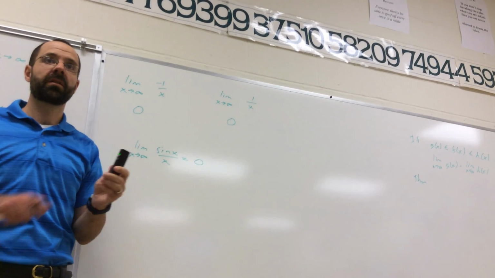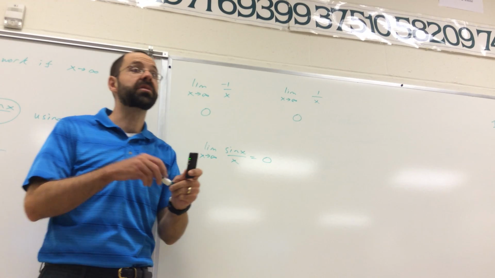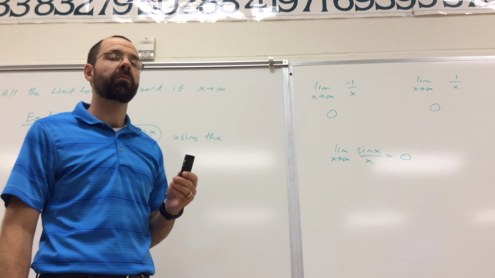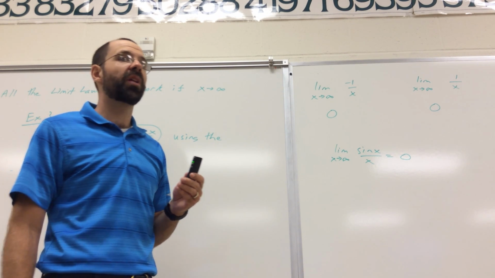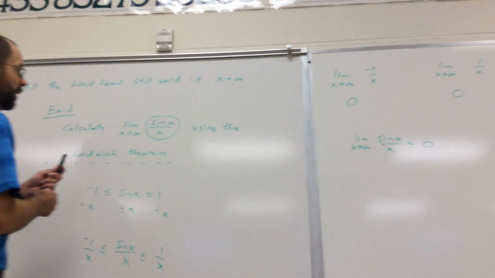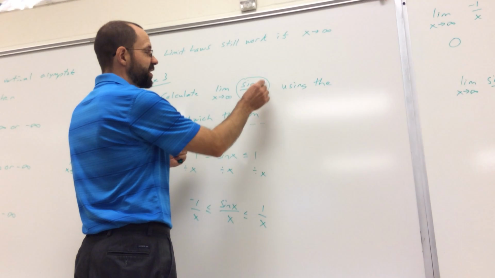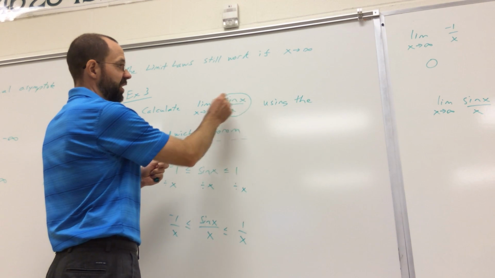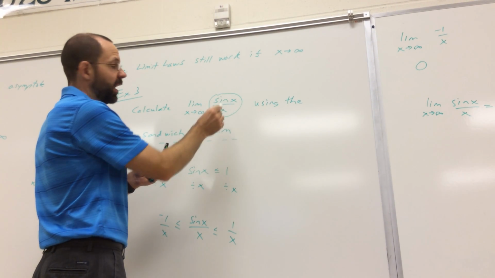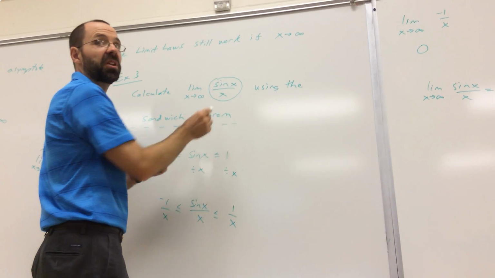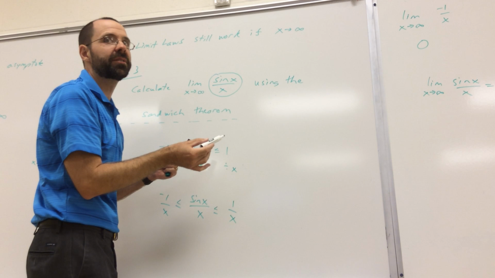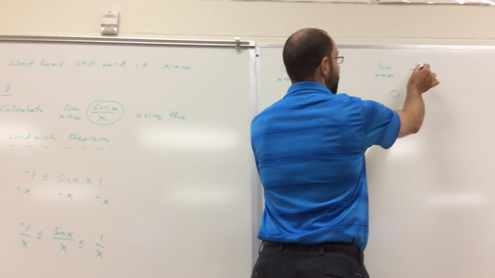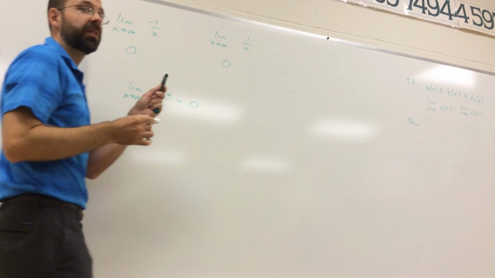Is everybody doing okay? Are you sure? Sorry, Colin. I just don't understand the purpose of doing all that work for the sandwich theorem when you can just find it. Well, the problem here is that sine of x oscillates between -1 and 1, and so that limit doesn't exist. If you take does not exist divided by a really big number, I'm not sure what that is. But I do know that a solid number divided by a really big number goes to 0.